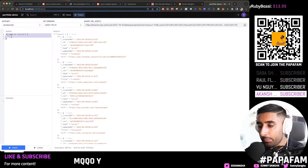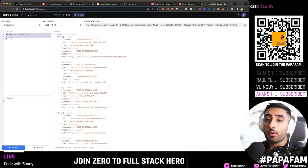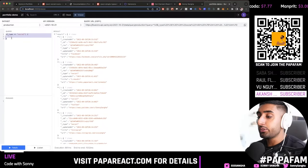Okay, so I've actually pre-populated these queries to help you out. And we're going to create API endpoints using Next.js's backend functionality. Create those endpoints, and then we're going to communicate to our backend from our Next.js front end, and then we're going to have a full stack integration, right? And then we're going to render it on the front end. So lots of stuff coming in, and it's all going to be on TypeScript.